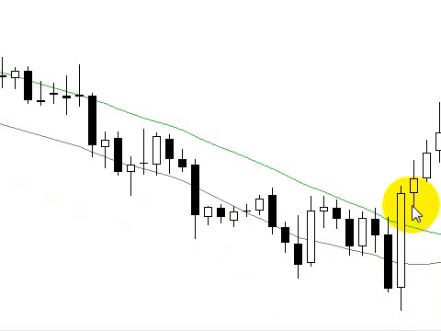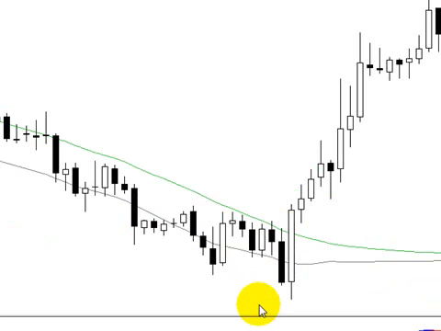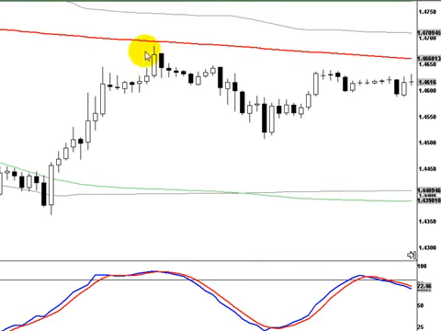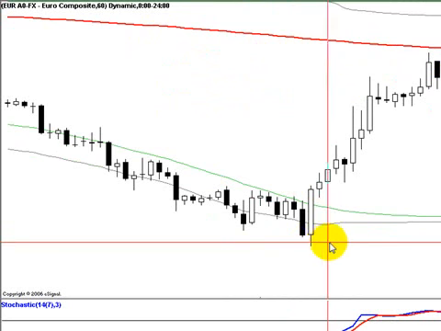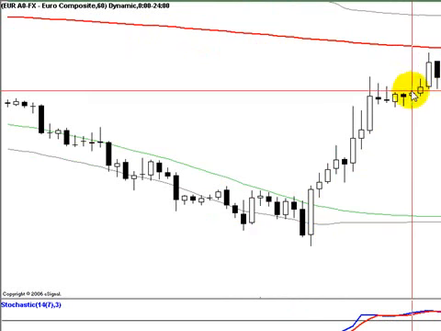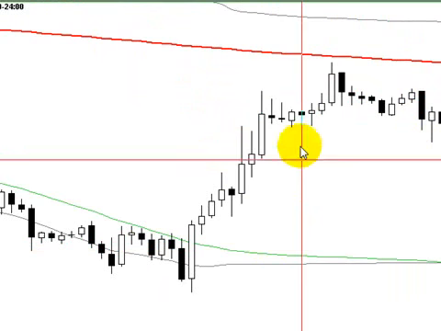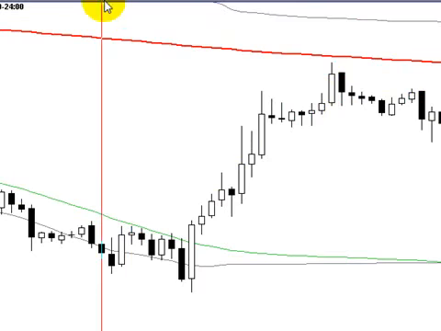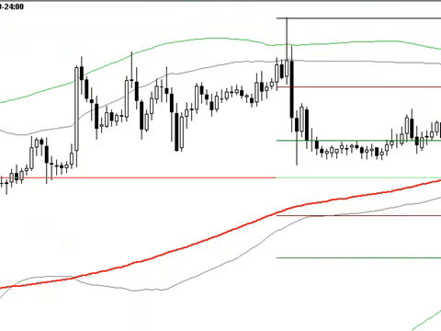I then enter the trade, I put my stop loss below that candle, and I aim for a particular target, which in this case is this moving average, which you can just see coming down. And that would be my target for the trade, and that's at 44 to 46.50. In fact, that's a 250 pip move, so that would have been a good one. So let's just go back to where we are.